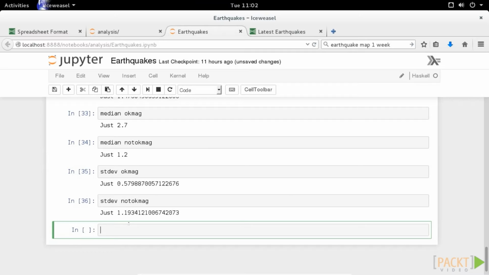And while we're at it, we're testing out our functions. Let's go ahead and test out the mode function. So what is the most frequently seen magnitude across all of our data for the two data sets? So mode, OKMag, 7 earthquakes have a magnitude of 2.5, and 47 earthquakes have a magnitude of just 1.2. There we go. We could further slice up our data based on the depth of these earthquakes, and we can study that information. But I believe that this is a good example of how to use descriptive statistics with the SQLite 3 database.